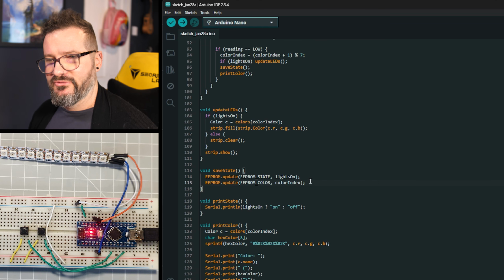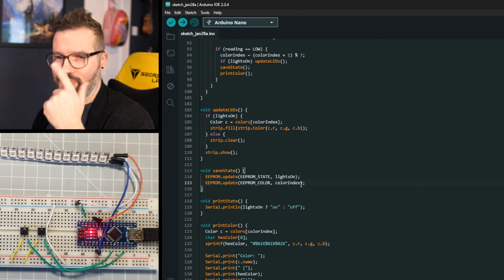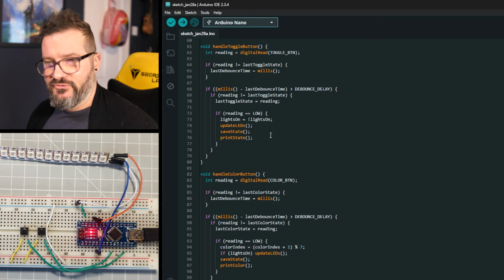Yeah. So it saves the state of both of them. That's interesting. That's the first time I've seen something that I wouldn't have done like that. Because every time you press either button, it sets the state of both the color and the on-off. I would have handled them separately, because at the moment, if I spam on and off, I'm writing to address 1 with the color change in it, which doesn't need to happen. It'll work, I think, but it's just not quite how I would have done it. And then print state, which we've seen.